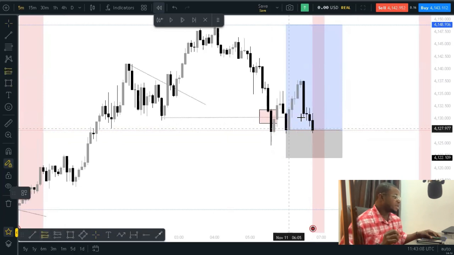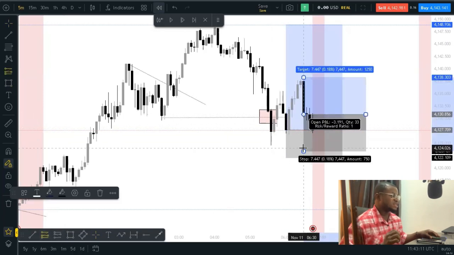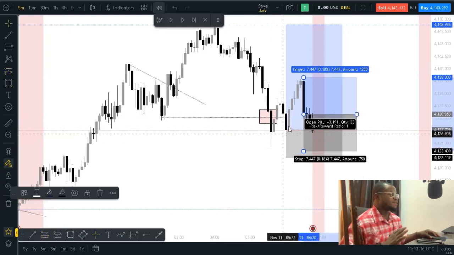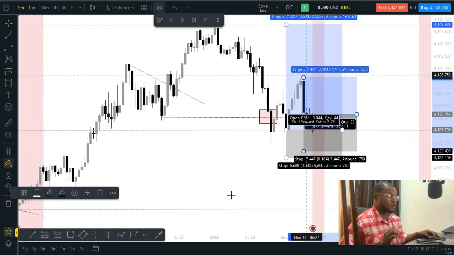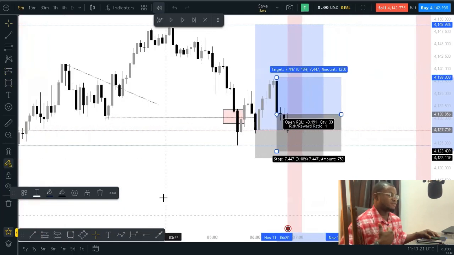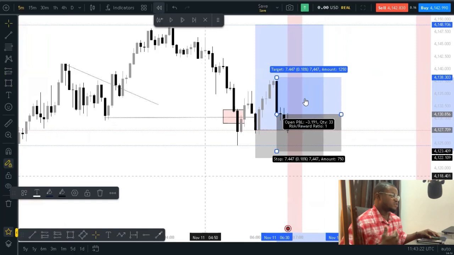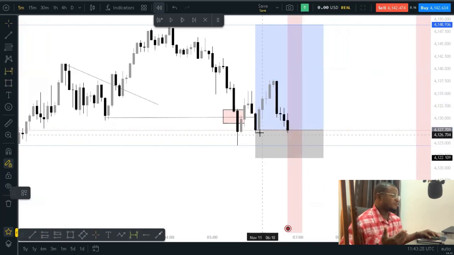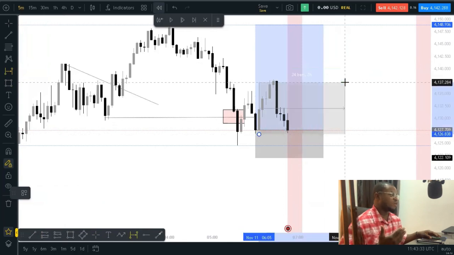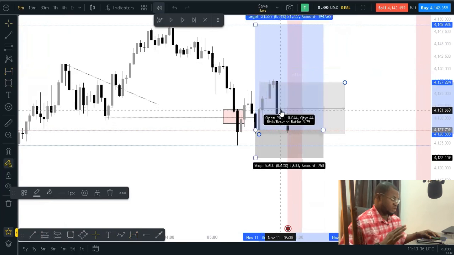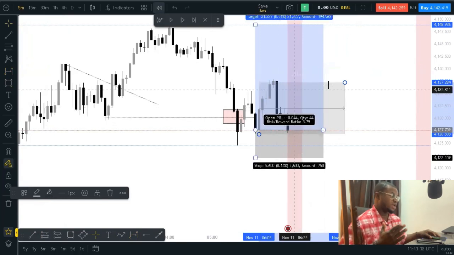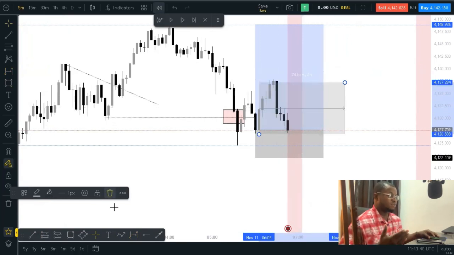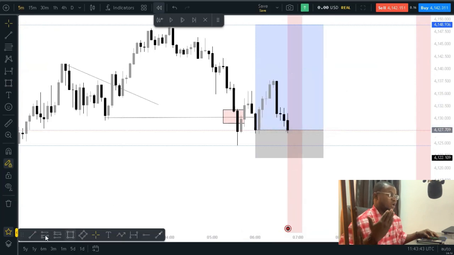This time around, the entry was based on the 50%. If you have watched my video before, you will discover that I work with a 50% supply and demand level on structure. So this was a structure-based supply and demand 50% that I used to capture this entry. So just a quick lecture on that: from the most recent low to the most recent high, divided into two equal parts. The 50% down is your demand zone, 50% up is your supply zone. So I applied that strategy because I already knew my bias was to an uptrend.